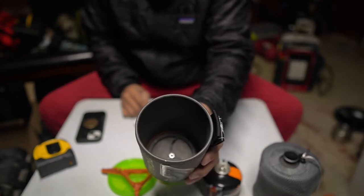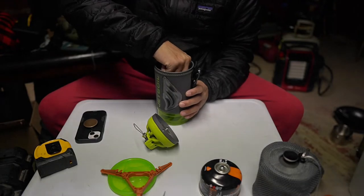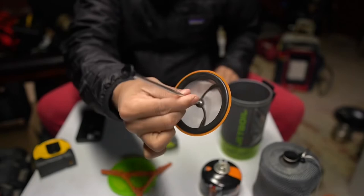What I do is I just throw the French press right in the bottom. I take this, screw it in, and I take it out that way. And that's your French press.